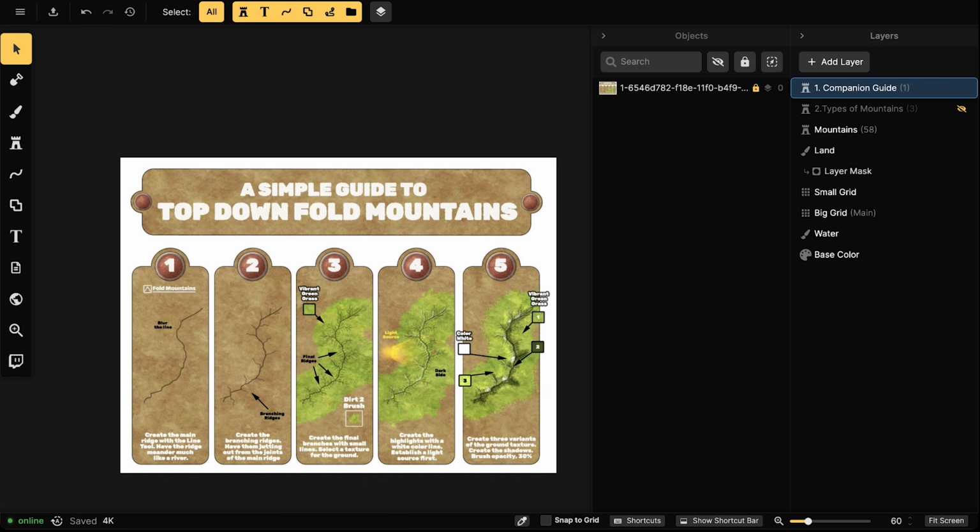And if people like this type of mountains, they like this kind of guide, what we can do is I'll show you how to make an entire map in this style, right? Where the entire map will be nothing but either painted terrain or line tool terrain. And we can make it a whole series, because I know that sometimes you don't want to do the more cartoony fantasy style with the mountains facing in an isometric thing. Sometimes you just want top down. You feel that style speaks to you. You like it, right? So we'll definitely create an entire series on how to go over that. I think that would be kind of fun.